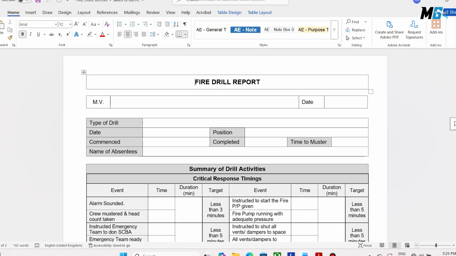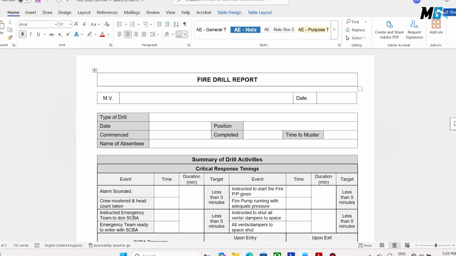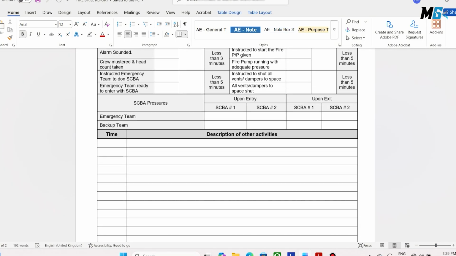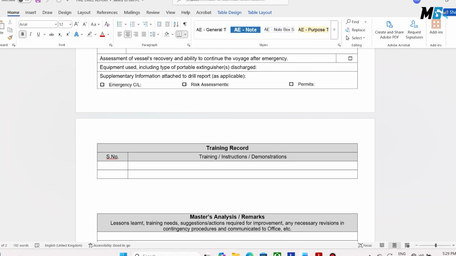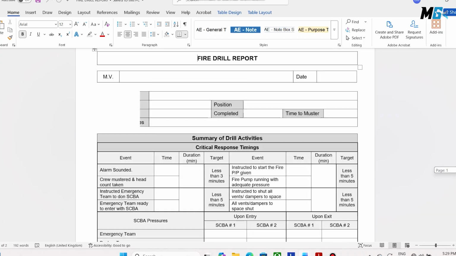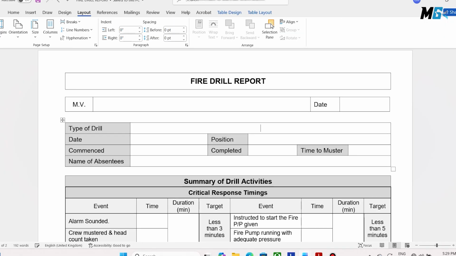This is our fire drill report format. On the first column, the motor vessel, write the name of the ship. And on the second row, date, write the date the report is made.